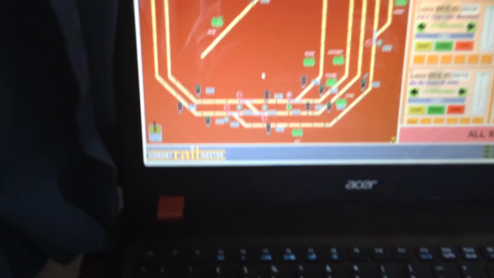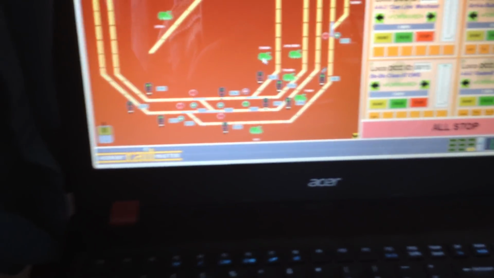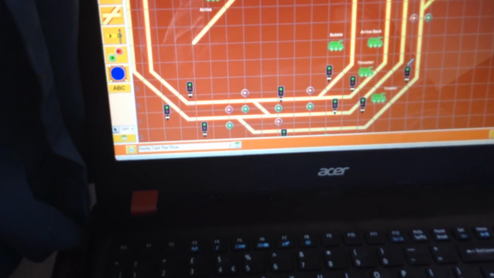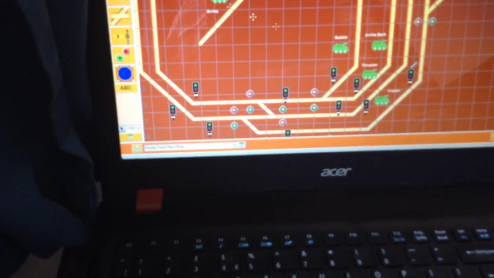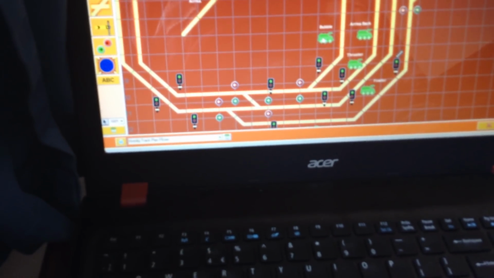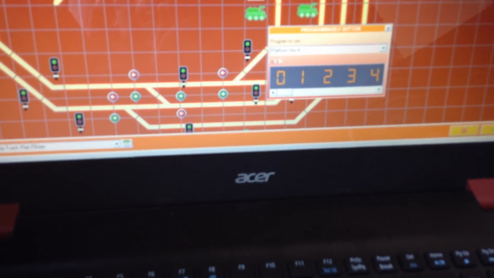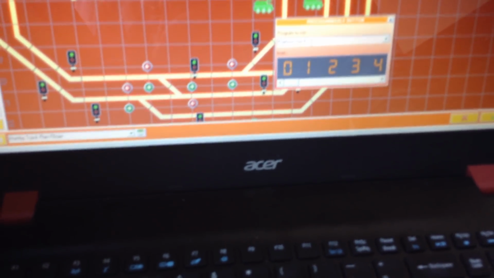I'll take this out because I don't want this in, I've got it already. So what I'll do is, with this one here, as you see I've got this. How do I get that? I go to my track plan, it's down here, it's there. I then find a cog which is in there. I then change it to the train, and that's what comes up, and that is your program you've just built there.